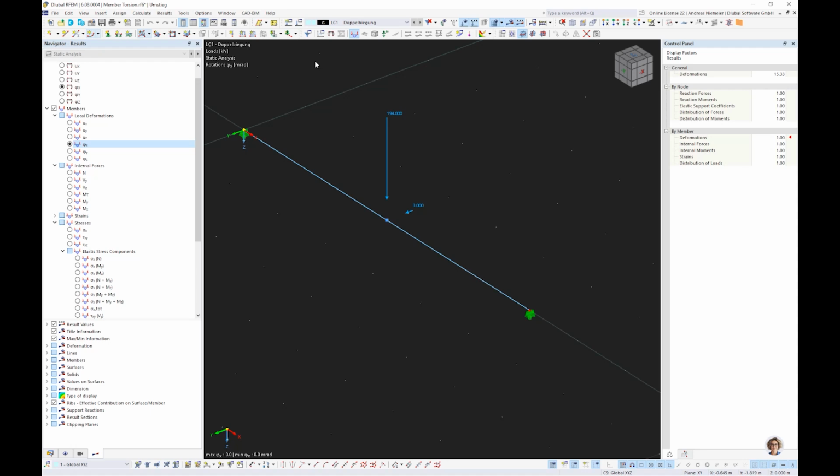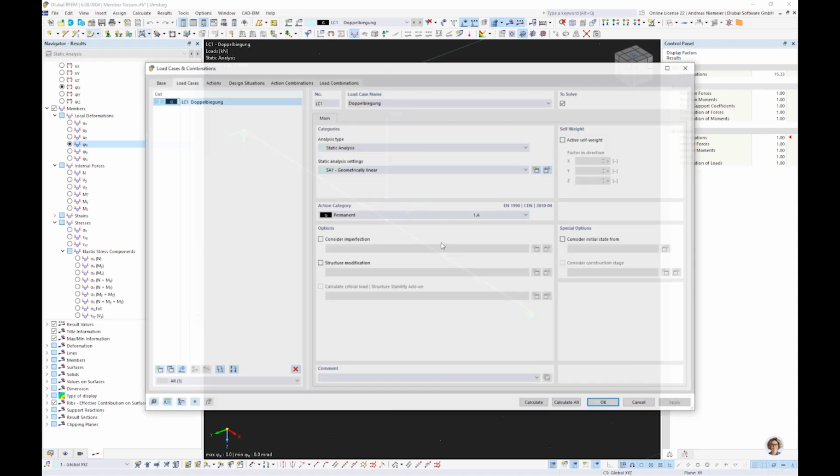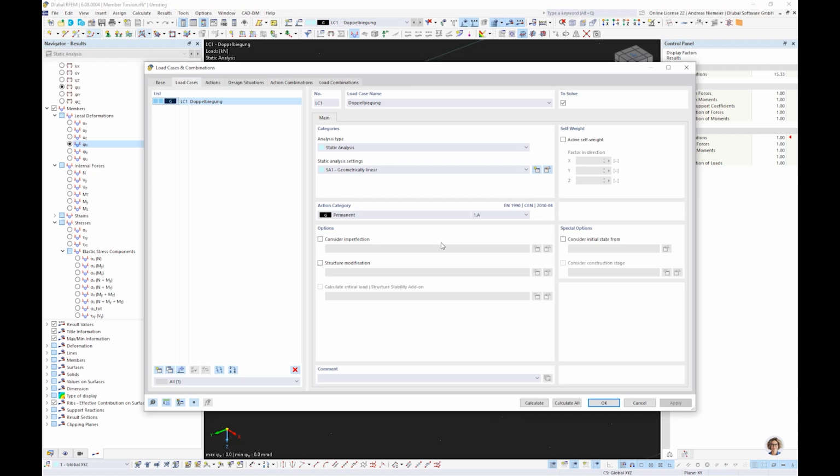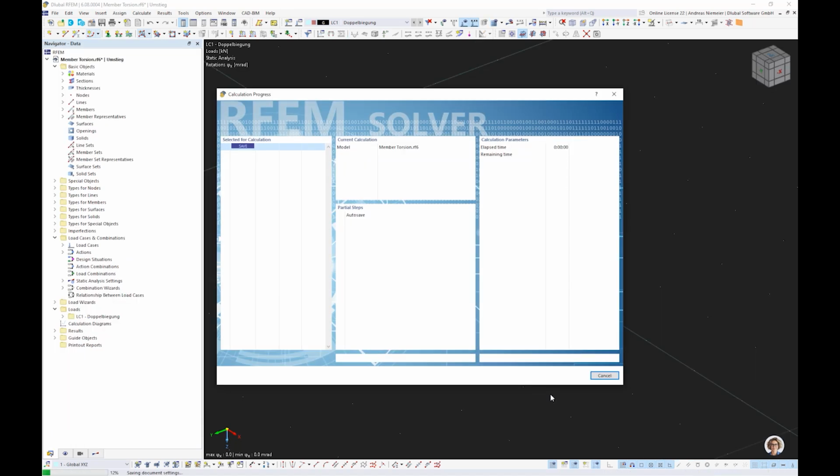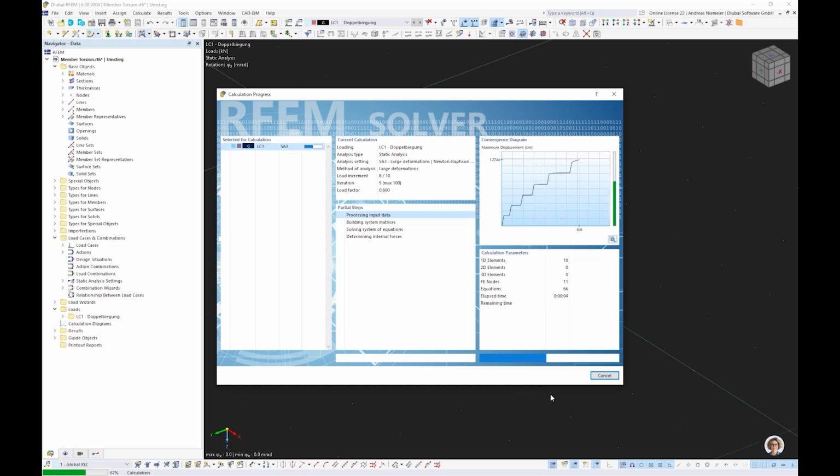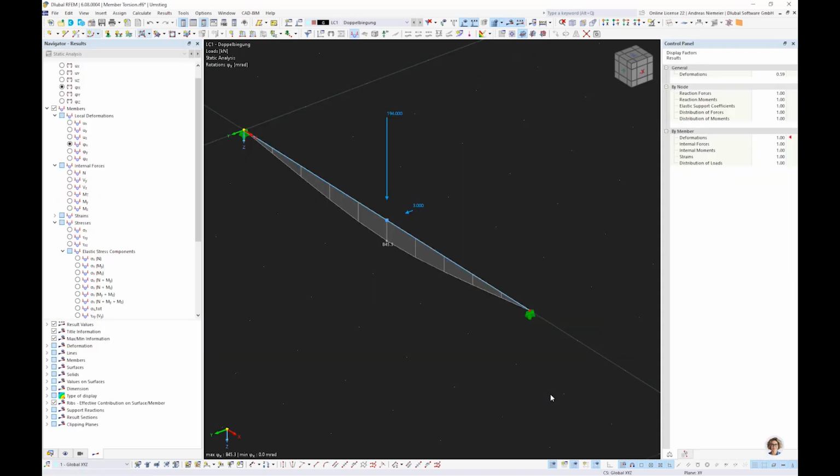Maybe we have to activate a few more checks or options in the static analysis. So let's say calculate according to third order. Third order large deformation analysis is always able to consider all effects. Could be. Let's try. Calculate. So you see, meshing, static analysis is running. It seems we have some effects, and you see the solver also has some vibration oscillations in it. Let's take a closer look at the results.